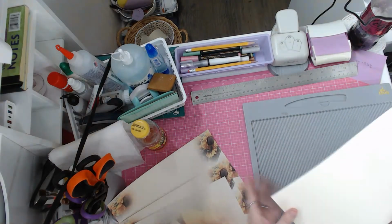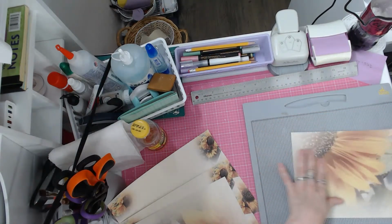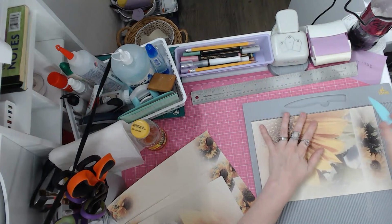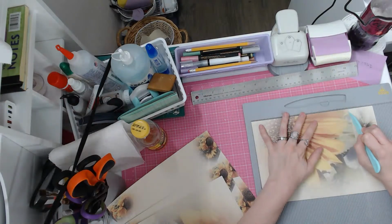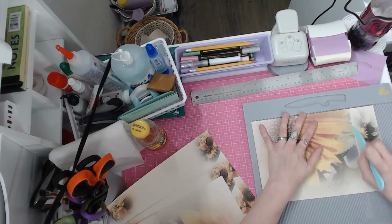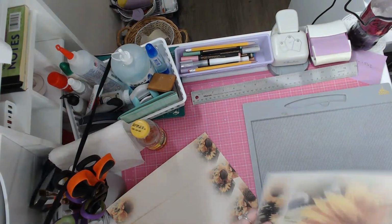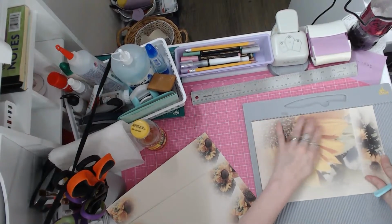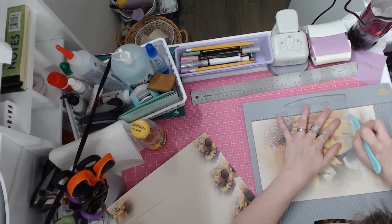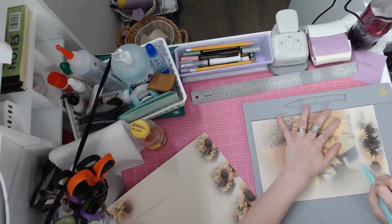Okay, now I'm going to do the same. We'll have to have these coming out too, but I'm going to score them. Let me see what the page looks like. Okay, I'm going to go at 8.5 and score it. This is going to be a little bit smaller. Be gentle so you don't tear through your page.